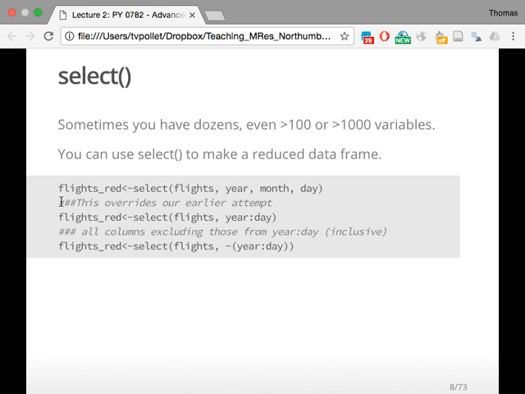So an alternative way, which you should also know from last time, is that you can use the double point to say anything between this and this, make this. So this would do the same thing, but you don't have to write year, month, day. But if your columns are organized year, month, day, it will take anything from year to day in between. Everybody understands this? So this is the same as you saw last time with making sequences. So if you want to make a sequence 1 to 5, you don't have to type 1, 2, 3, 4, 5. You can use 1 and then double point.